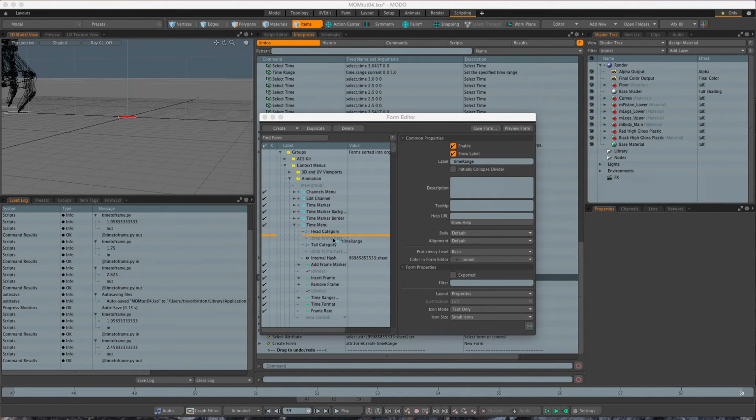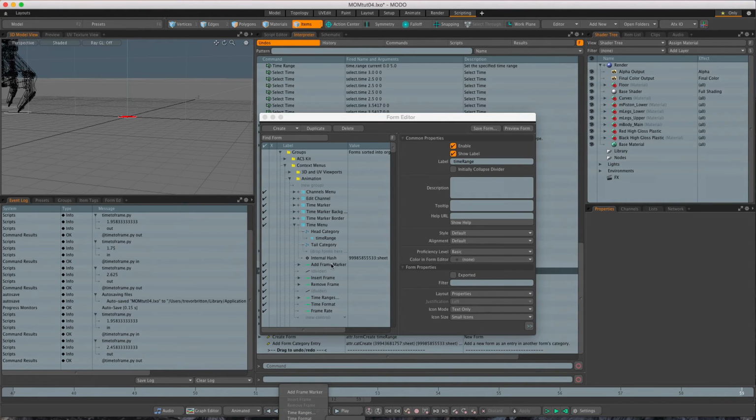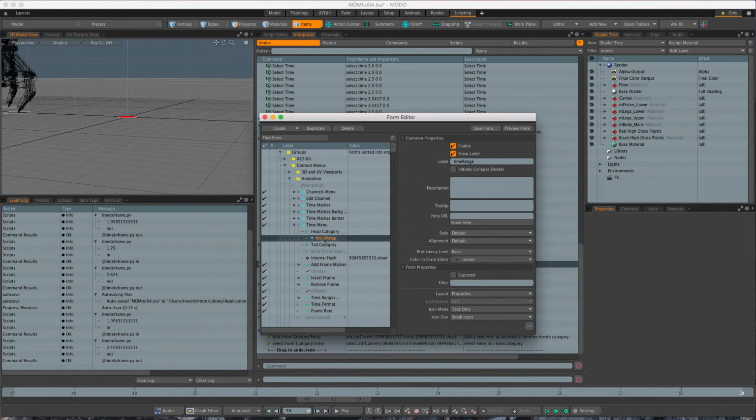So then I'm just going to drop this in the head category, and if we go down and click here now, nothing's happened. It still just starts with add frame marker, but we haven't added anything to our form. We just created it. But we don't edit it here, I don't think we do anyway. Well, it looks like we might be able to.